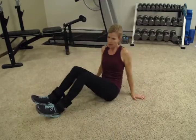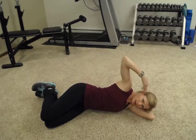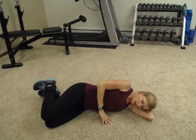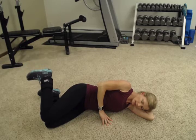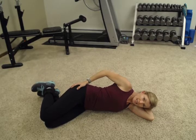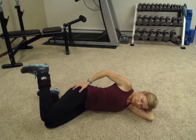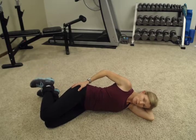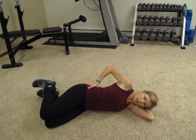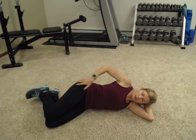Now we're going to turn over onto the other side. Try to get a nice alignment here with your head and your spine — your hips and shoulders are stacked. Bring those ankles towards your hips and then lift and lower. Everything else should be relaxed; you're just really working right here in your glutes — those hip stabilizers that are so important for balance and gait and proper walking patterns. You may find that one hip feels easier than the other. If you only want ankle weights on one side for now, that's okay — maybe start with a really low weight until you build up these muscles.